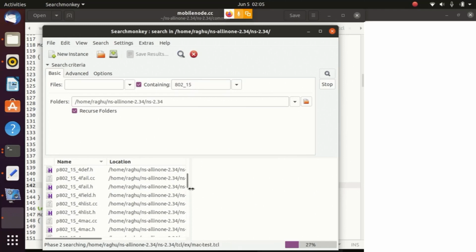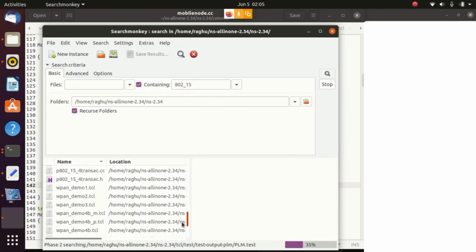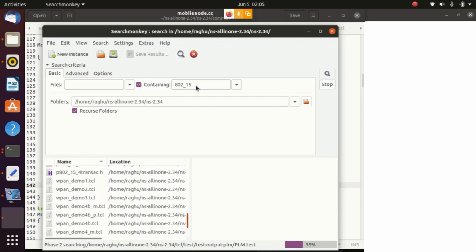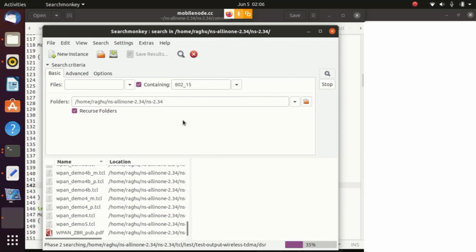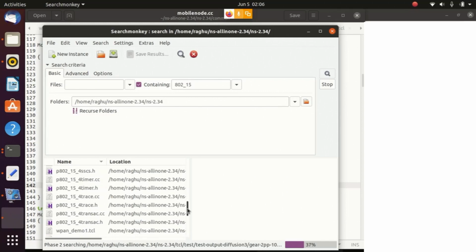Okay. So we have got some files relating to it. Yeah, Bluetooth is 802.15. Okay, so this is for Bluetooth. 802.16 was for WiMAX. So currently I have searched for it. Let us see it. Then again I will search your commands too. Now, okay, so we have got many things here.